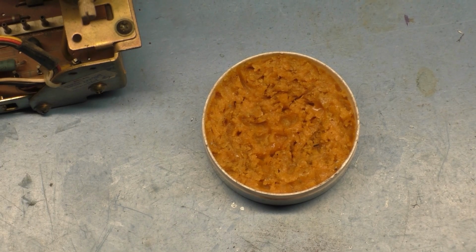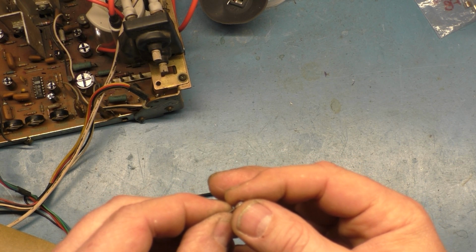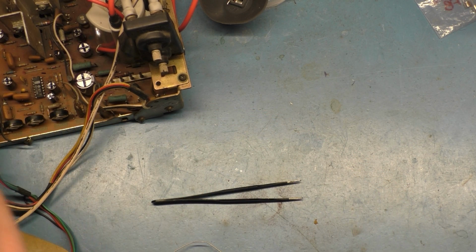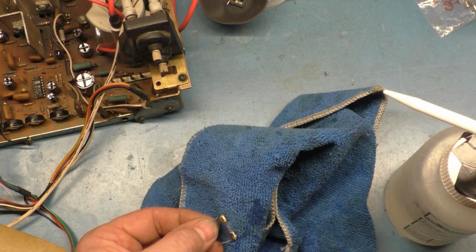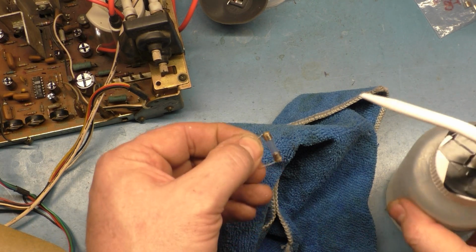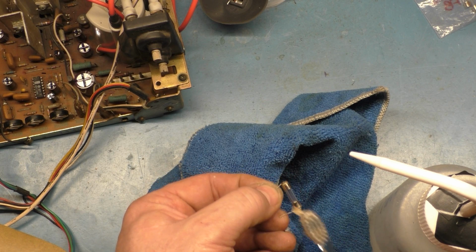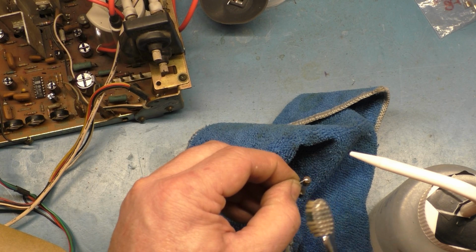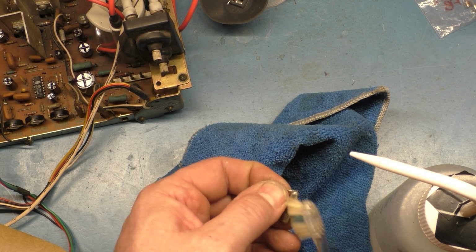We'll zoom out here, put that away. Yeah, believe it or not, that is still warm, after all that time, even with this fan over here going. So what we'll do is spray a little alcohol on here and clean off all this flux. You don't want to leave the flux on these things. It really probably isn't going to hurt it, but if you can, clean all this stuff off, because it doesn't hurt to clean it off. And over time, the flux can cause problems. It can cause corrosion and things like that. Plus, it helps cool it down.